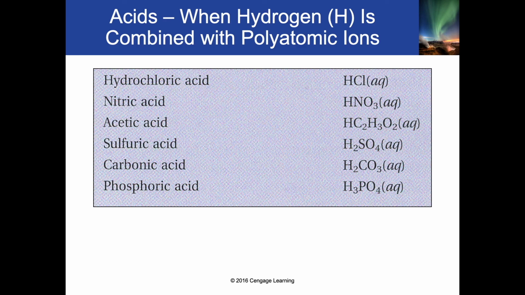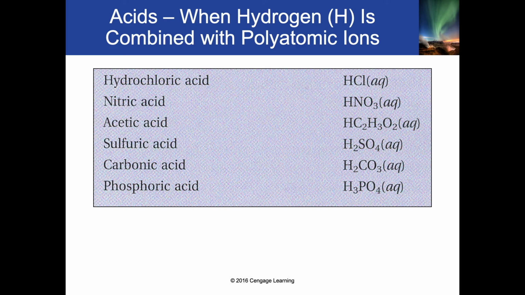So the only thing I might expect you to know from something like this is which one is a binary acid and which one is a polyatomic acid. So which one's the only one up here that's a binary acid? Exactly. Hydrochloric acid is the only one that has what? 2 elements in it, right? The rest of them have polyatomics in them. Make sense? Right? Cool, cool.